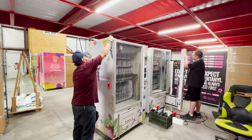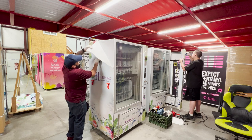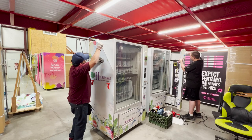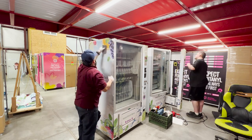Just kidding. Here we're just doing the same thing. We're working out bubbles. If I get a big bubble, I'm gonna bring it back a little bit. And I'm just gonna work it again slowly. This ensures a nice, even adhesive lay down for the vinyl, and it also ensures longevity.